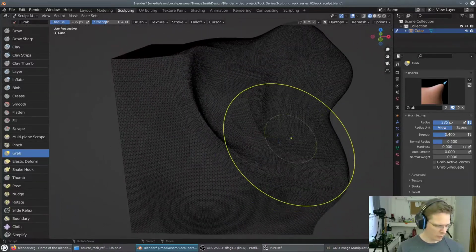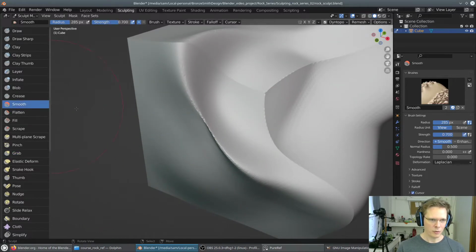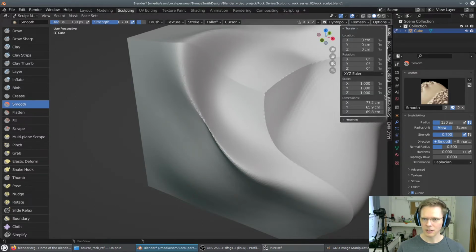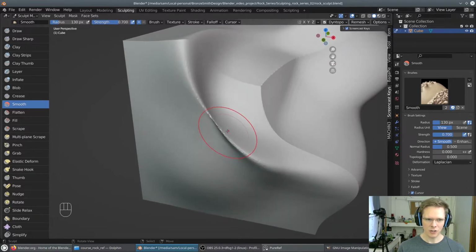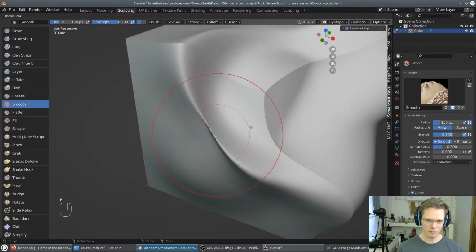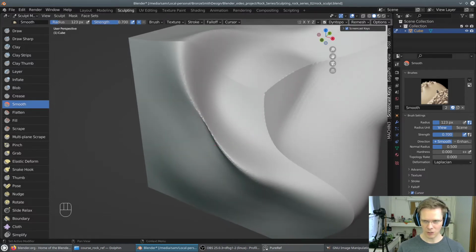So now if you were to do something else, like you want it to smooth, F changes brush size. F and drag. So this is a smooth brush. What it does is it relaxes the polygons.